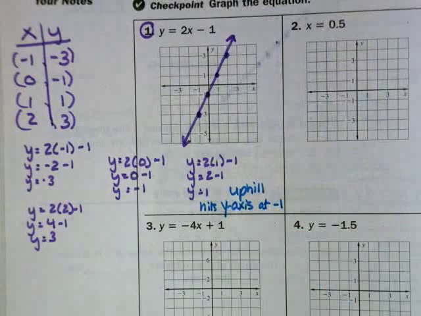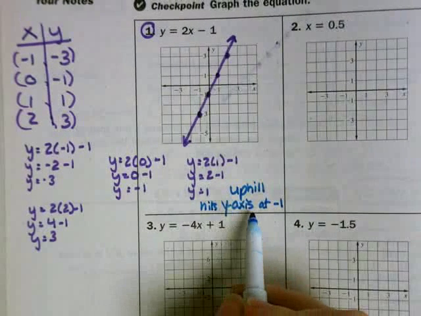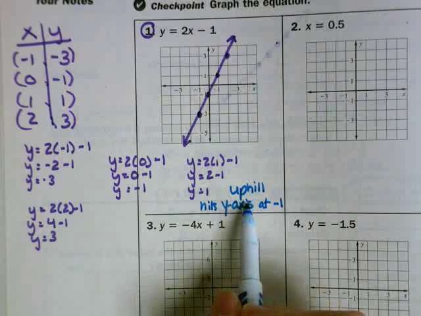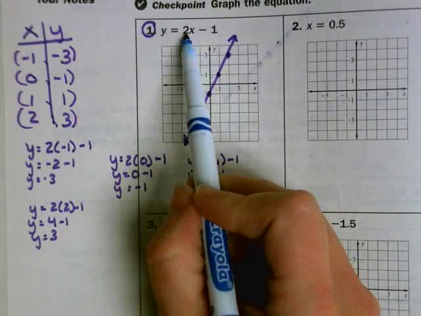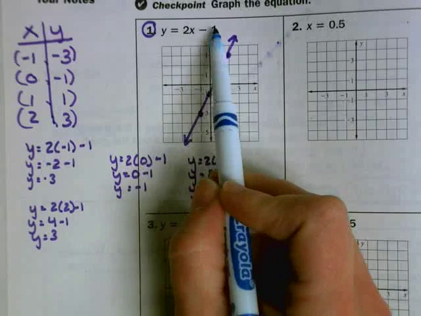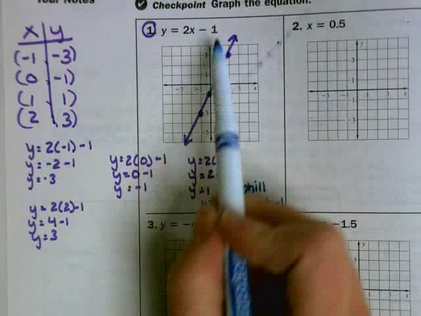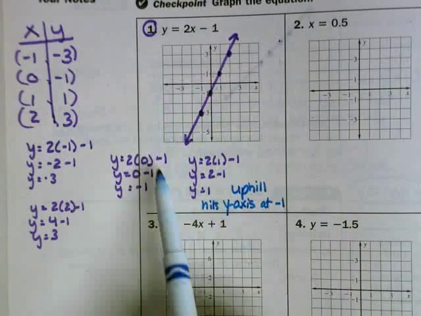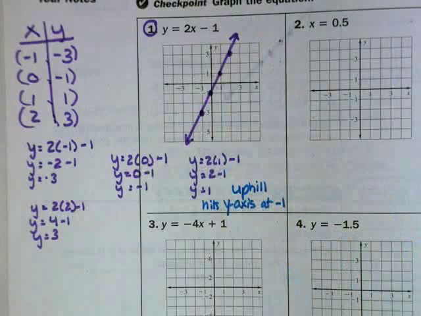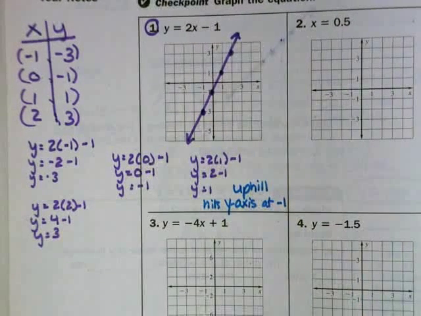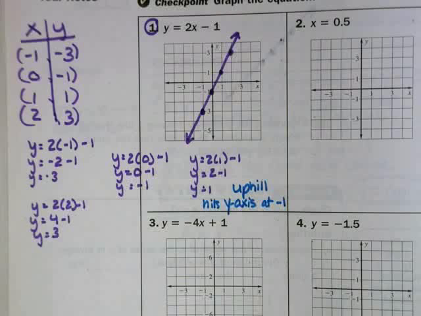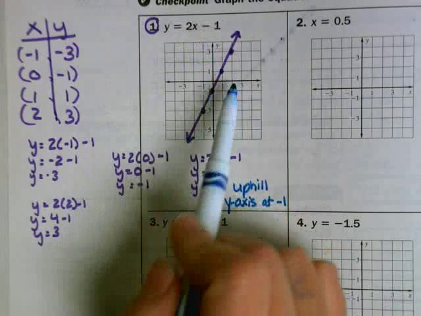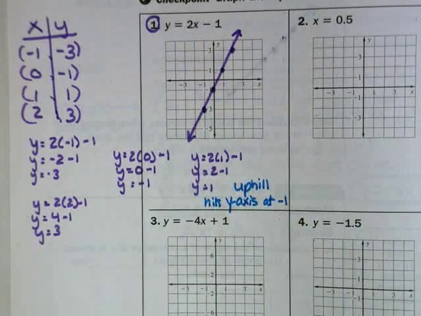All right. Now, if you guys keep paying attention to these trends, you're going to see that these things right here really directly correspond to these numbers right here. This guy, this -1, that's going to be where it hits the y-axis. This guy right here, this 2, controls whether it's going up or down and how steep it is. So we'll keep graphing a few more, and let's keep that in mind when we're looking at it and see if you can see how those numbers control what this graph actually looks like with all these solutions.